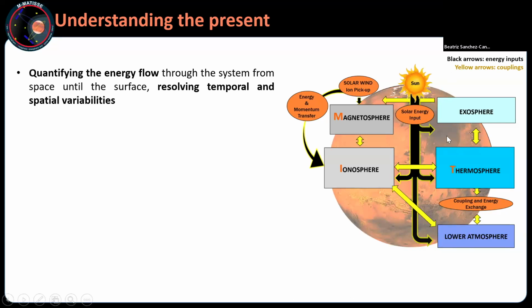So our goal is to understand all these couplings. That's why we call that the MIT, because this is the coupling between the magnetosphere, the ionosphere, and the thermosphere. This is really the concept, which is what we do at Earth, and what we are doing on other planets. Hopefully we will do the same at Mercury when BepiColombo arrives, because there are 2 spacecraft. But we are lacking that at Mars. So that's why we decided to propose a mission for that.